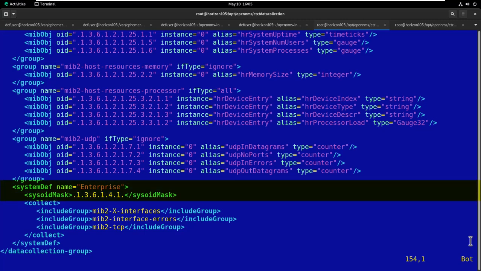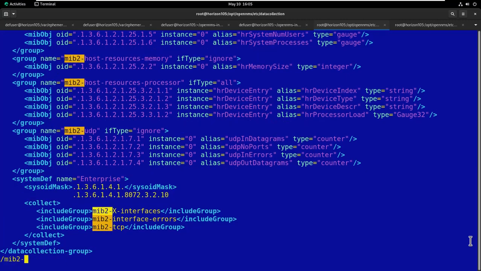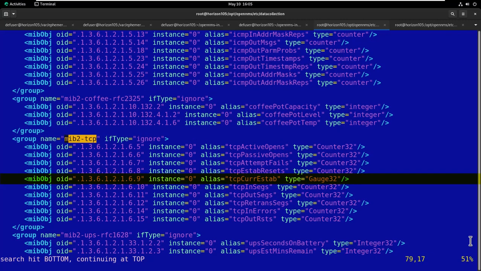The sysoid mask matches the Linux sysObjectID. Find mib2-tcp. The group contains 10 object IDs, and among those included is tcpCurrEstab, which happens to be the metric looked at in the earlier graph presentation. More on that in a minute.